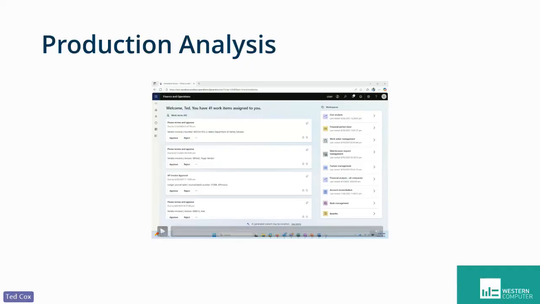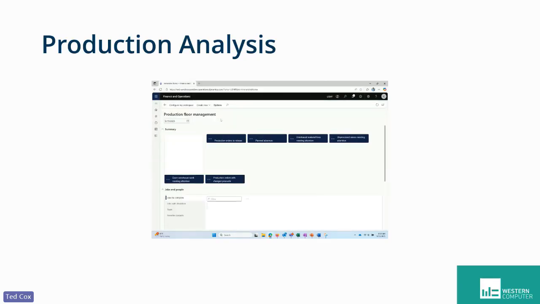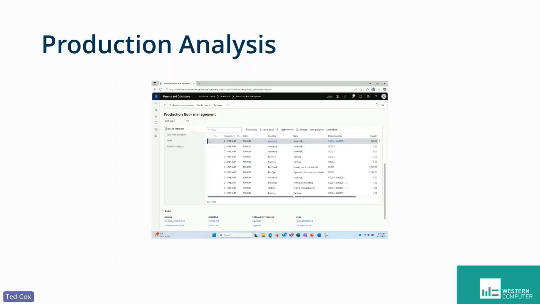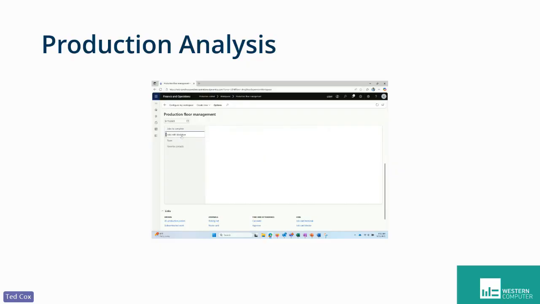All right, and lastly, production analysis. So there's a lot of different reports that are in the system that we can look at for how we're performing from a production perspective. But what I want to look at here is we have production floor management. This is a workspace that you can log into that is going to give you information on how many production orders do we have out there? What is the status of those jobs or of those operations? Give me a list of anything that we need to complete or we might have a deviation in. So I have individual tracking of those deviations or what is maybe on backlog.